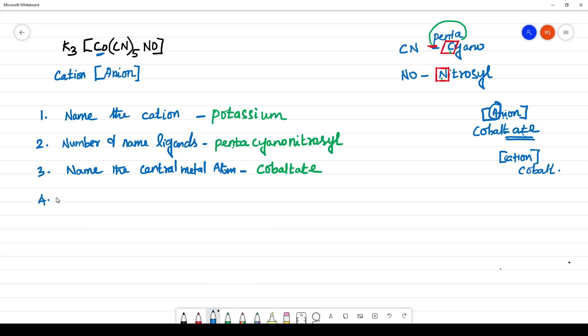Then calculate the oxidation state. Calculate the oxidation state. Oxidation state of the central atom. So how to calculate? Let us take K. You have 3K. If this carries a positive charge 1 plus CO. CO is, take X and CN. CN, you have 5. It is a negative ligand and NO. NO is a neutral ligand. You have to know what are the positive ligands, negative ligands and neutral ligands. Here, 3 plus X minus 5 is equal to 0. So X is equal to 2. What is the oxidation state? It is 2.